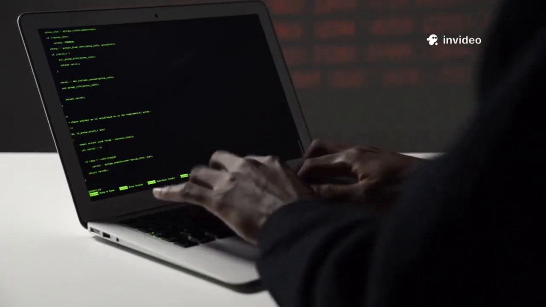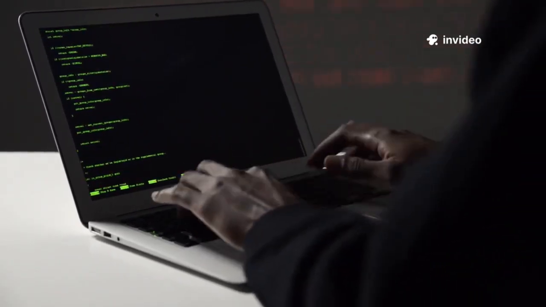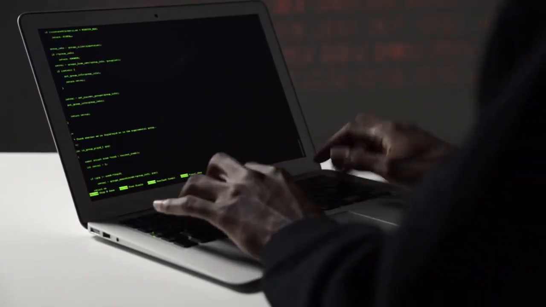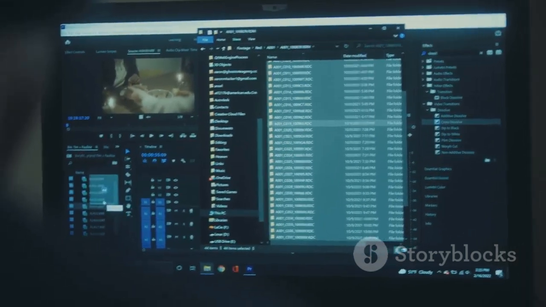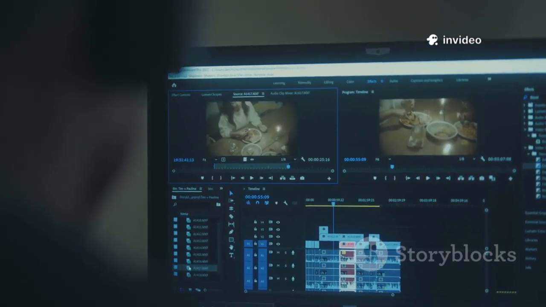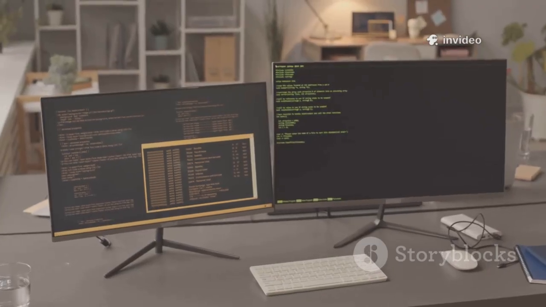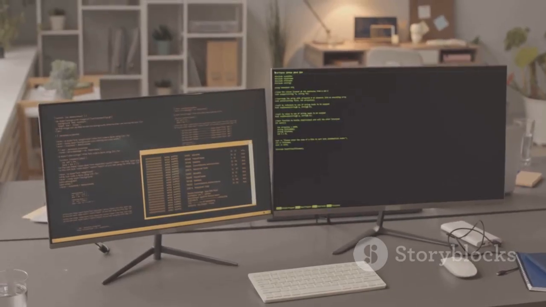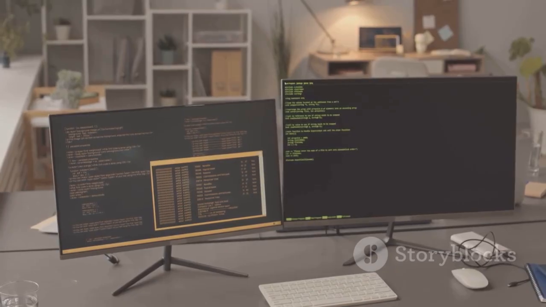Let's kick things off with Sherlock, a powerful tool designed to make online investigations much easier and more efficient. Sherlock automates the process of searching for a username across more than 300 social platforms, saving you hours of manual checking and guesswork. It's lightning fast, completely open source, and gives you a clear, organized overview of where someone might have accounts, all in just a few moments.